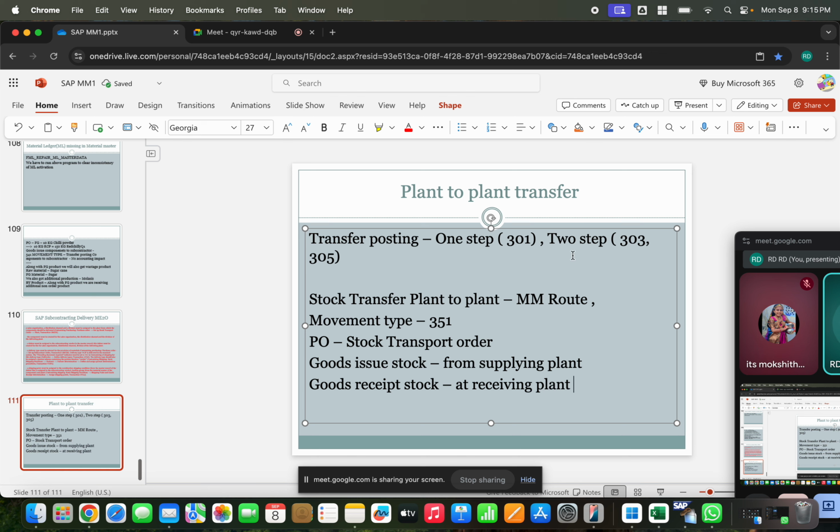So only three steps are there: PO, goods issue, goods receipt. Here you will get movement type 351, and here you will get movement type 101.